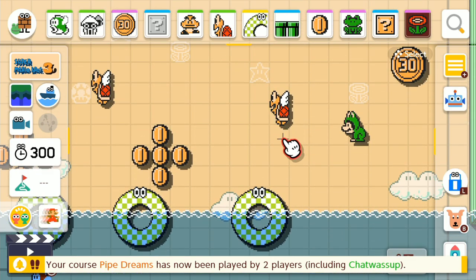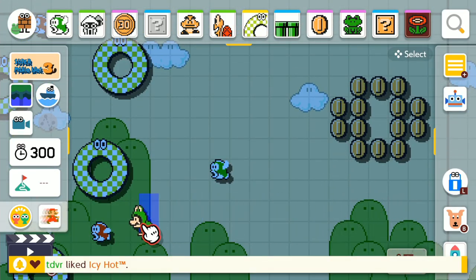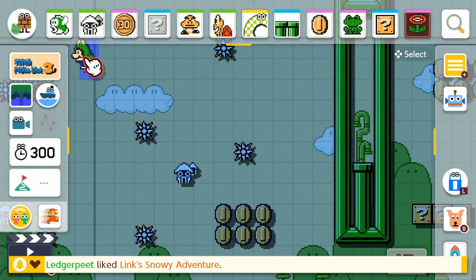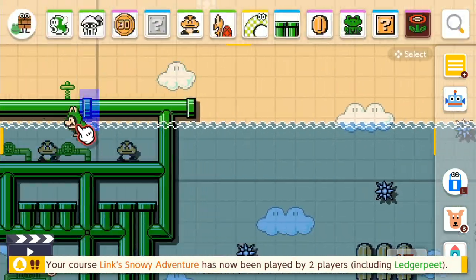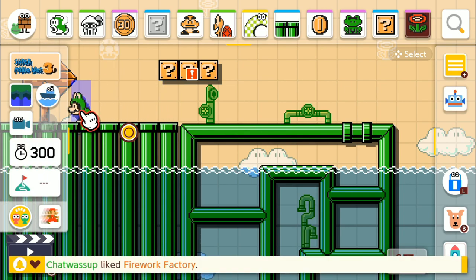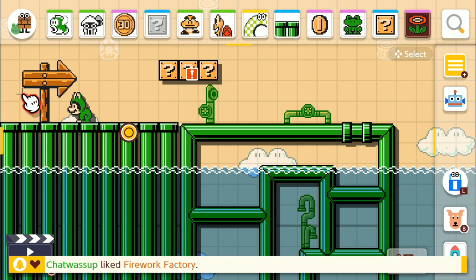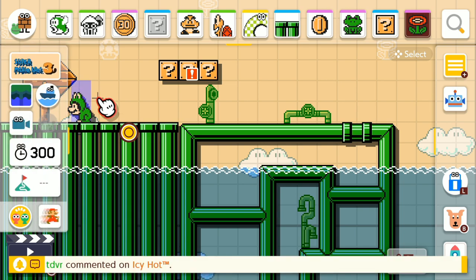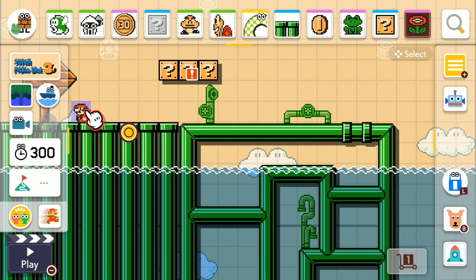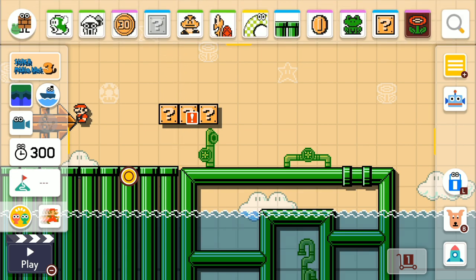Okay, let me see. Chat, what's up? Is this person's name? Yeah, I feel pretty happy with this. As a frog suit level, that's akin to something like Mario 3. I have no real problems with this. I might need to name it. That's the most difficult part.